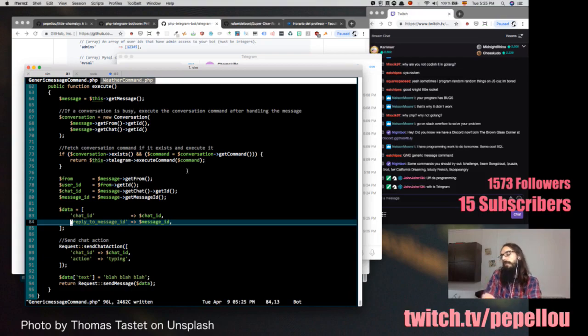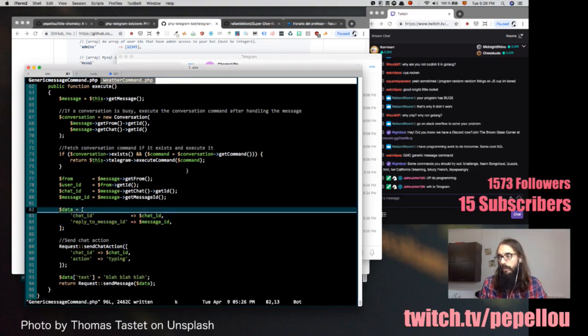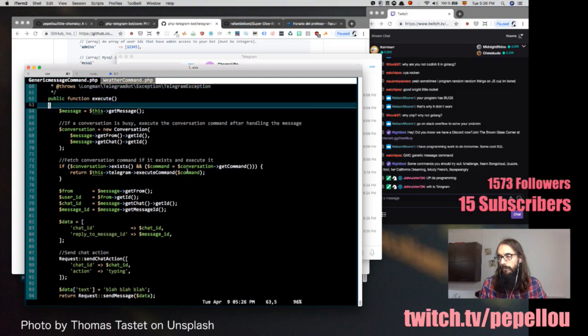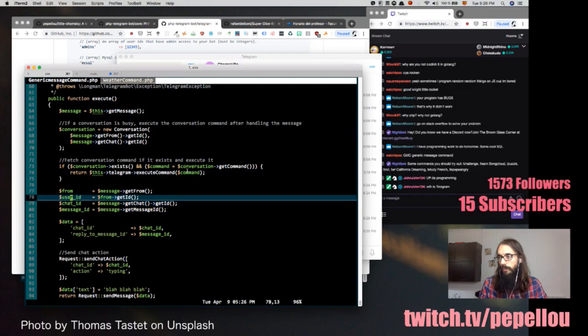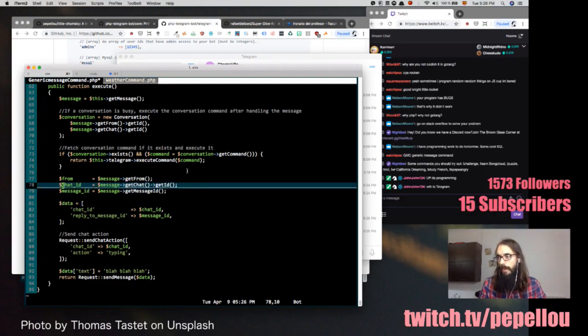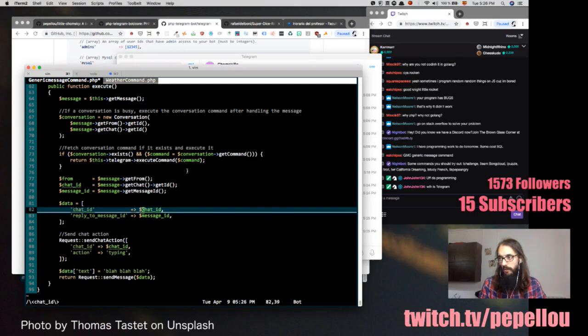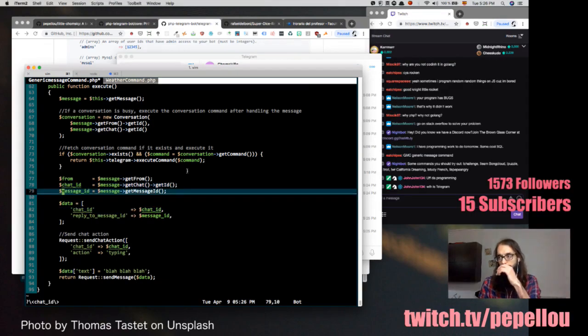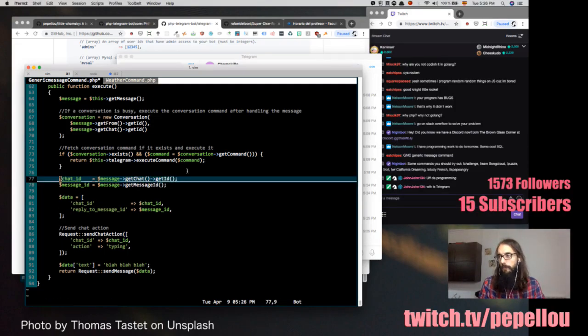What is Telegram? Are you serious about the question? I'm starting to be tired. But at least I want to do this very simple, stupid prototype. So, am I using user ID? No, I'm not using this. So, bam. Am I using this? Yes. Am I using this? Yes. Am I using this? Nope. Bam.